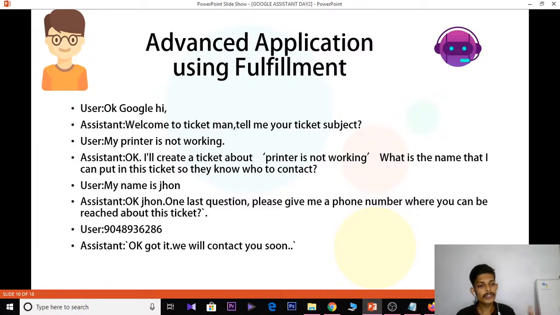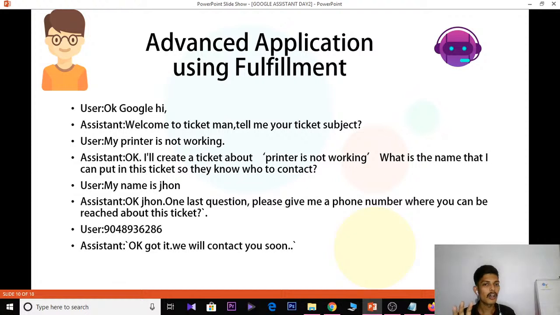Again the user will reply, my name is John, and then the assistant will say okay John, and it will collect the phone number, and at last it will say bye. So this is the concept, and we will see how to get these conversations with fulfillment.